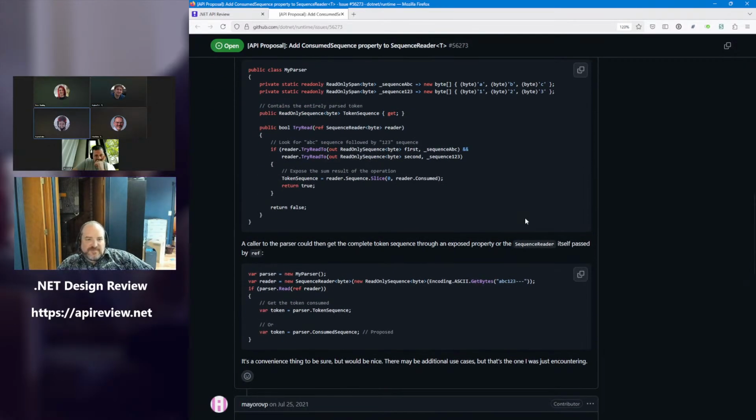Yeah, the issue here is they say something could call try read multiple times, and then after you call it, you can just look at the consumed sequence, which is true if you created the sequence reader just for the call to your read API. But at that point, why is the read API not providing an out parameter or something along those lines? That is your consumed sequence.